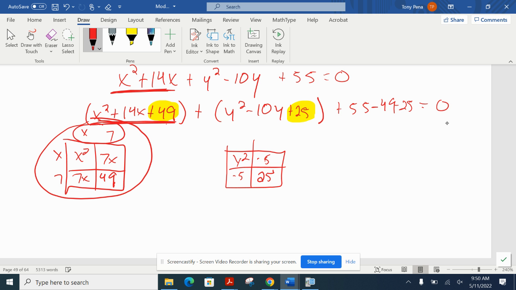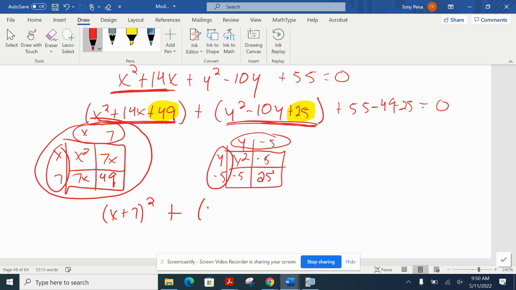What I have is an x plus 7 and an x plus 7 multiplied by each other, so I write that as x plus 7 squared. And then we add the y version of this. This would have been a y, and then a negative 5 and a negative 5, so a y minus 5 and a y minus 5 created this. So we write that as y minus 5 squared. Add up all these constants. What is that? Negative 31? No, negative 19. Yeah, negative 19 would equal that 0.